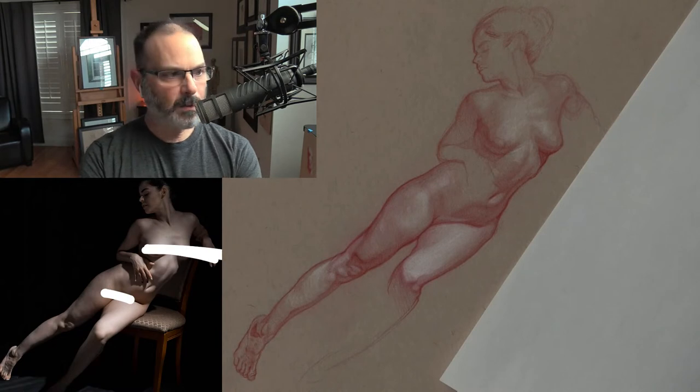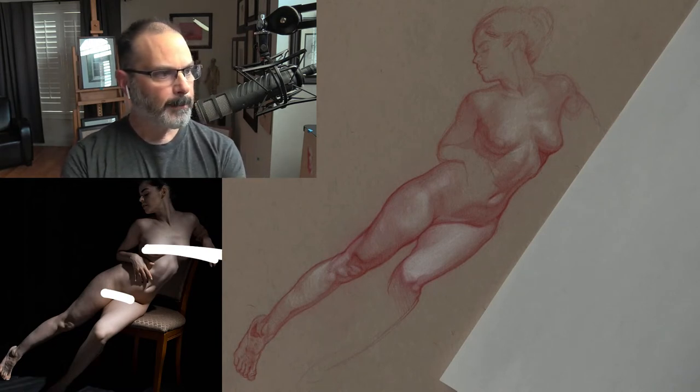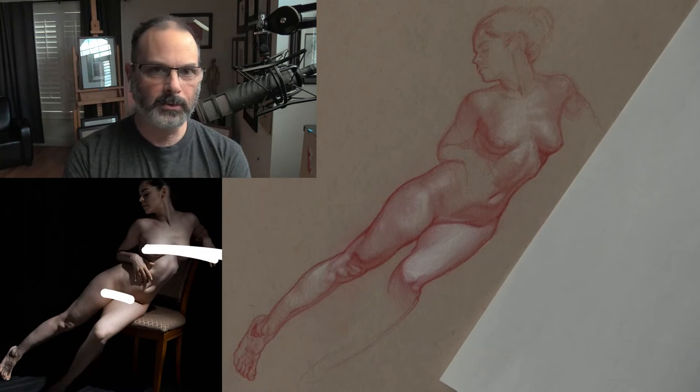Yeah, just don't sweat the anatomy thing. Just a little bit at a time. One bone a week. If your big thing is digital painting, in the morning when you wake up, you have a sketchbook, just draw a bone in your sketchbook.